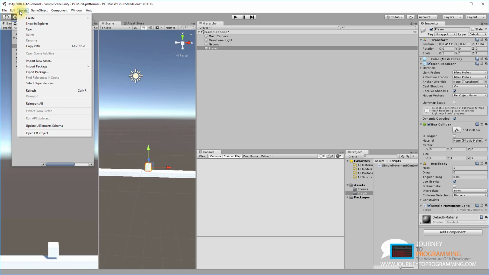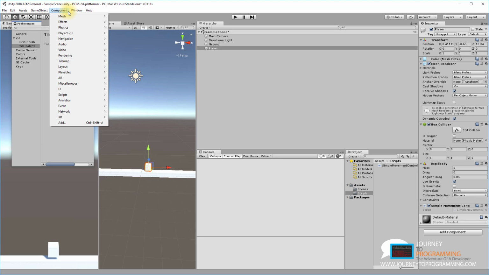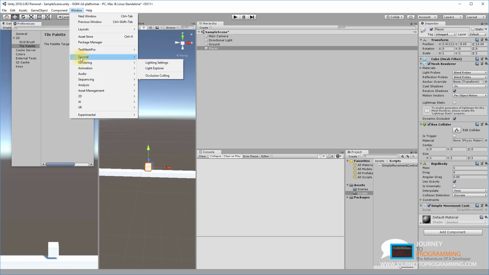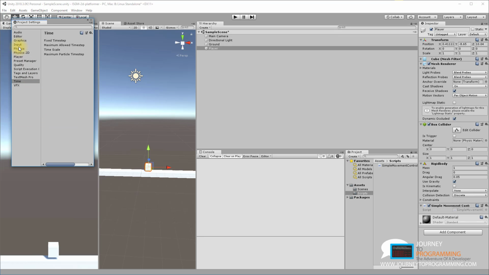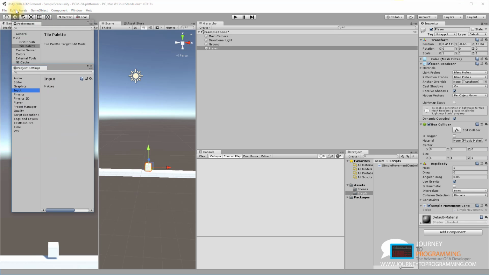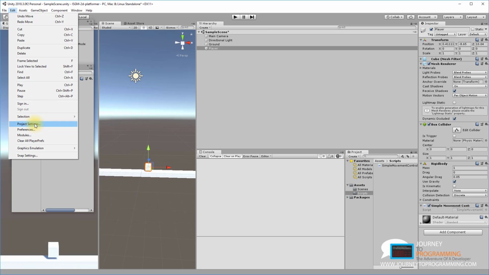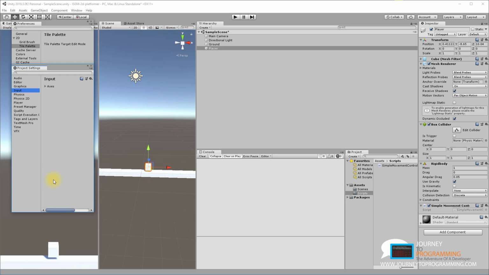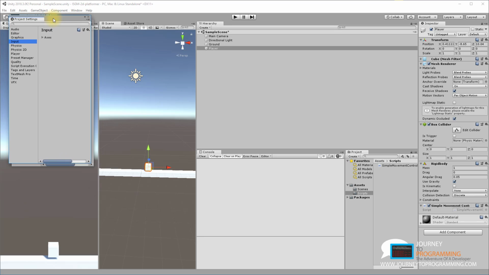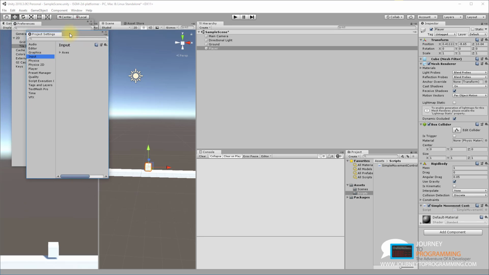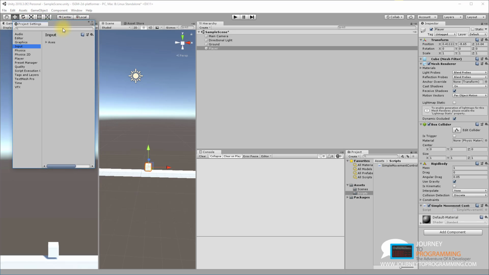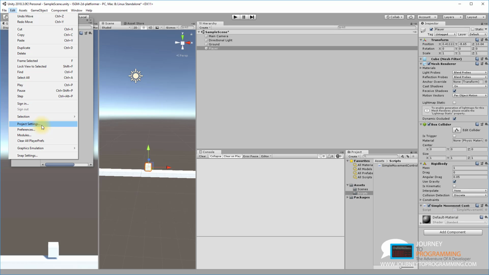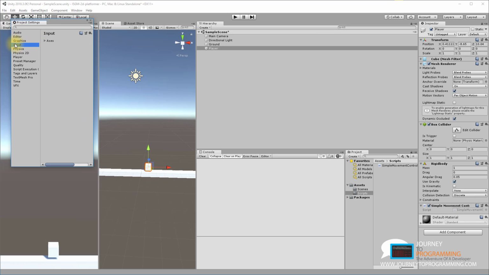So usually it is underneath the input options. Here we go. So if you go to Edit and Project Settings, and I am using Unity version 2018.3.0f2, this is now underneath the Edit, Project Settings window and then Input.